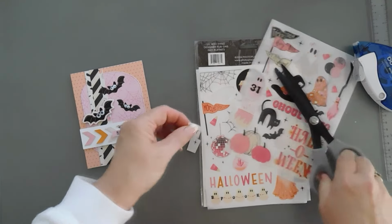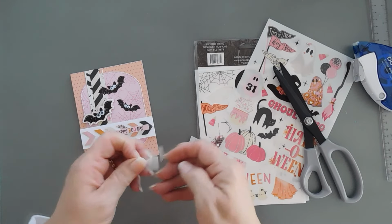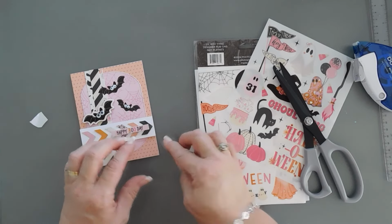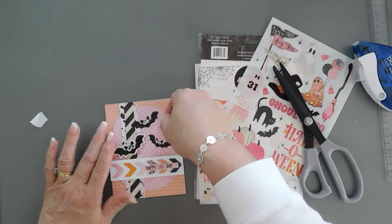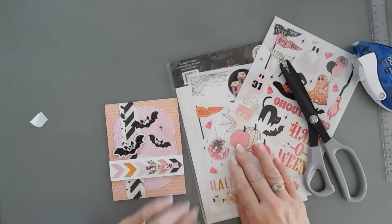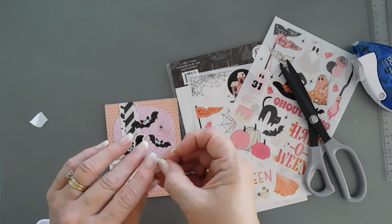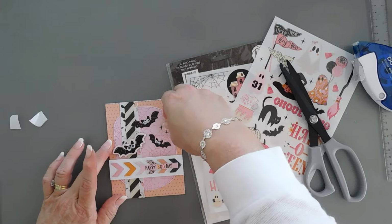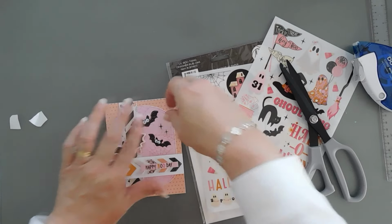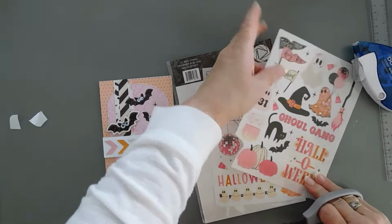We're just going to do the same thing. Just remove the backing. Oops. And then I can place the stars anywhere I want them. The nice thing is, with the rub-on transfers, you can see exactly where to put it. And if you don't like where you put it, then you can always pick it up and move it. That is a bonus.